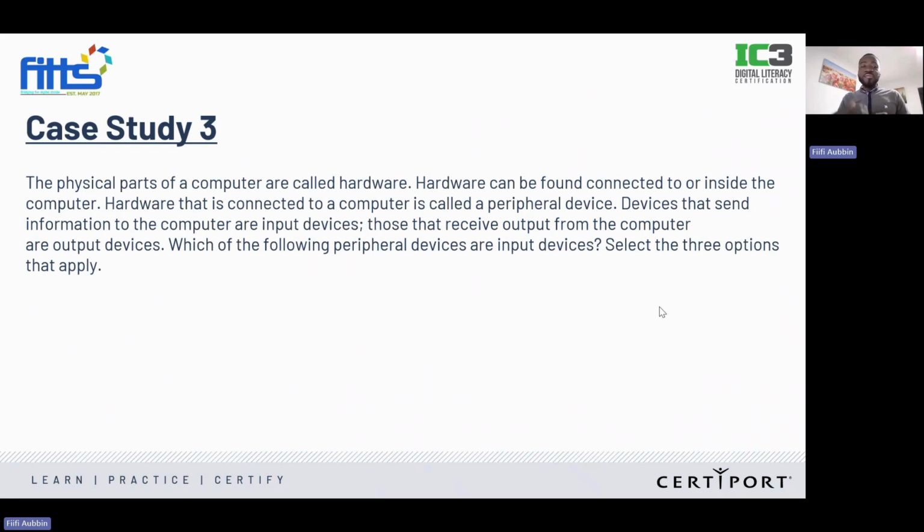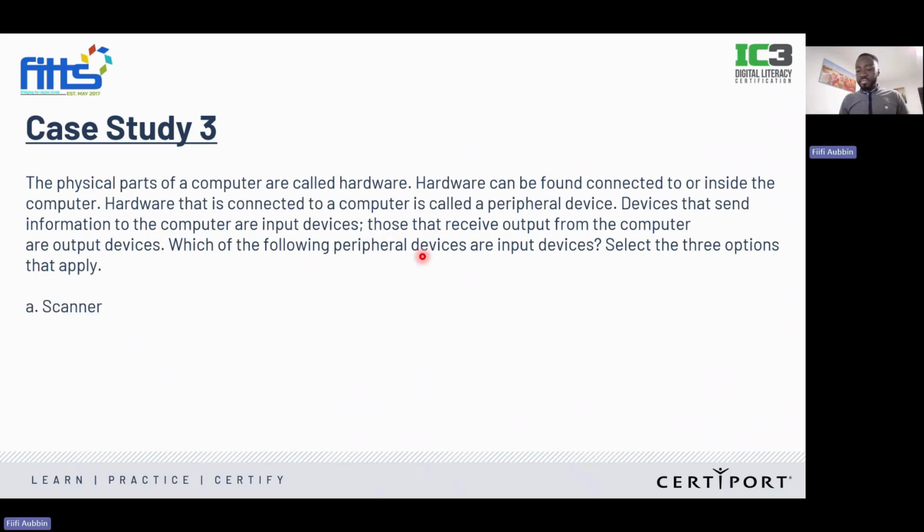So devices that send information to the computer are input devices, and we've already established that. And those that receive outputs from the computer are output devices. So which of the following peripheral devices are input devices, the ones we connect to the computer? Select the three options that apply.